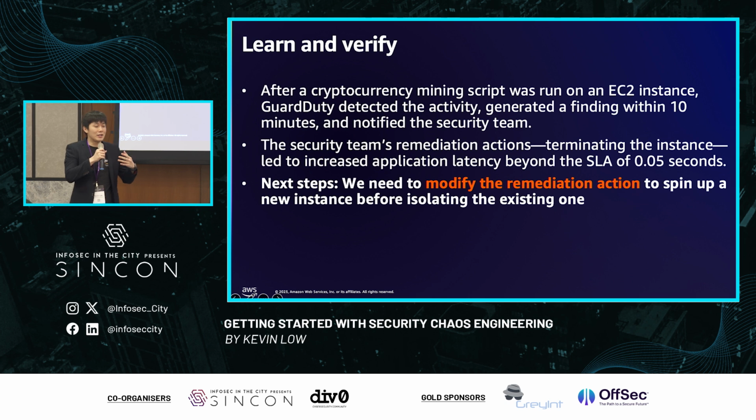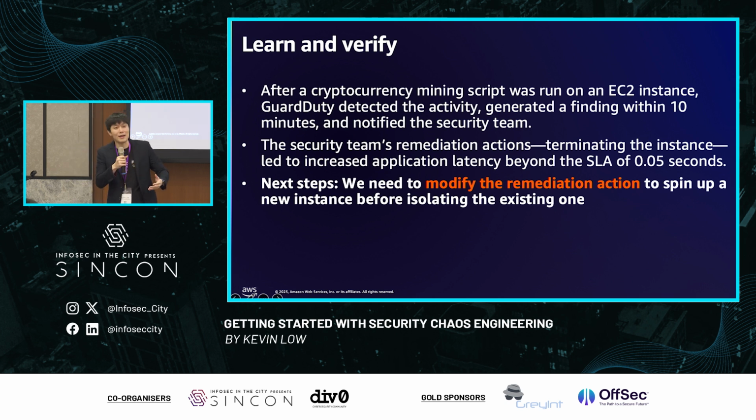So, a positive culture of psychological safety, what you want to do is, okay, so this guy did this, you can ask him, well, why did you do that? Maybe he was trying to connect the instances for development and he forgot to change it before going to production. Happens all the time. So rather than just blaming him and scolding him, maybe we should have a guardrail in deployment where if someone tries to deploy something, infrastructure as code, if there's a port 22 open, we prevent that deployment. So that's the kind of mindset you need to have when you're at this learning and verification stage.